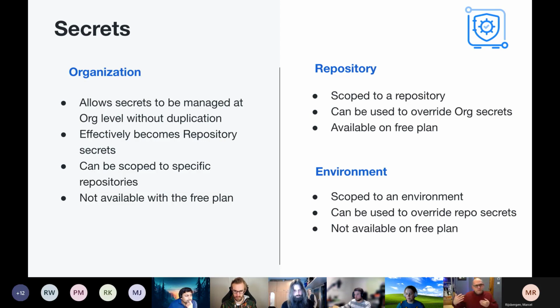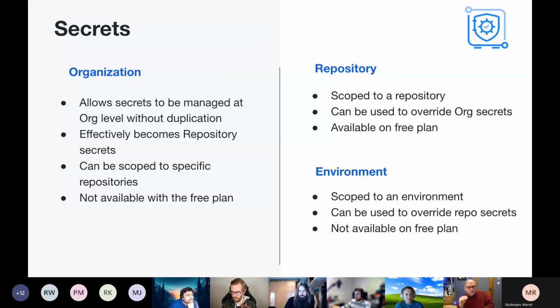If you want to use an external vault to store things, like HashiCorp Vault, for example, you can do that, but you store the secret to your vault in GitHub Secrets, and then you use that to connect through to your other secure store if you want to store them in a different product as well. No problem at all. So yeah, it's great for that. Your scripts have those secrets made available to them when they're running. They're available as environment variables, so they can get access to them simply by going straight to the environment. The secrets are deliberately obfuscated from logs and things, so if you output a secret, it'll get asterisked. But apart from that, it's fairly simple.